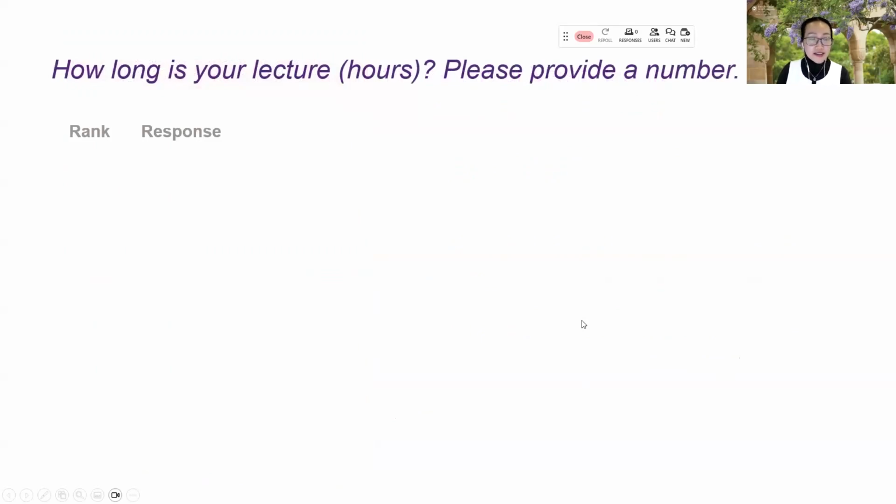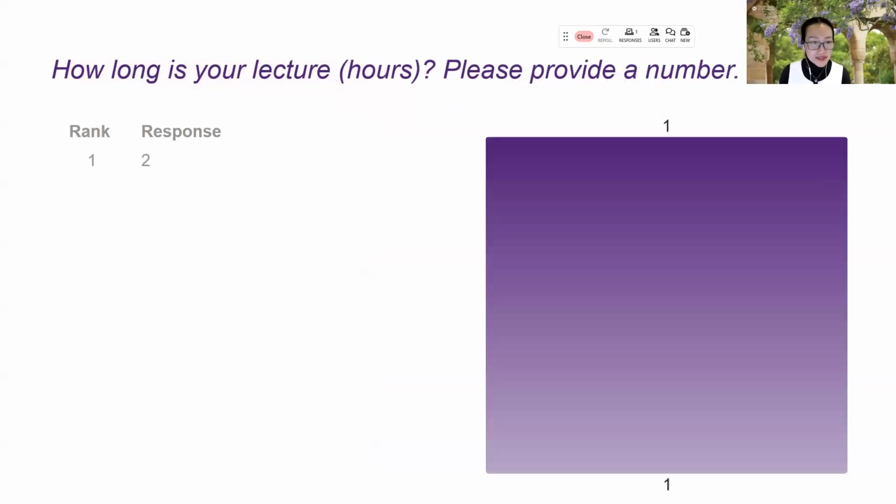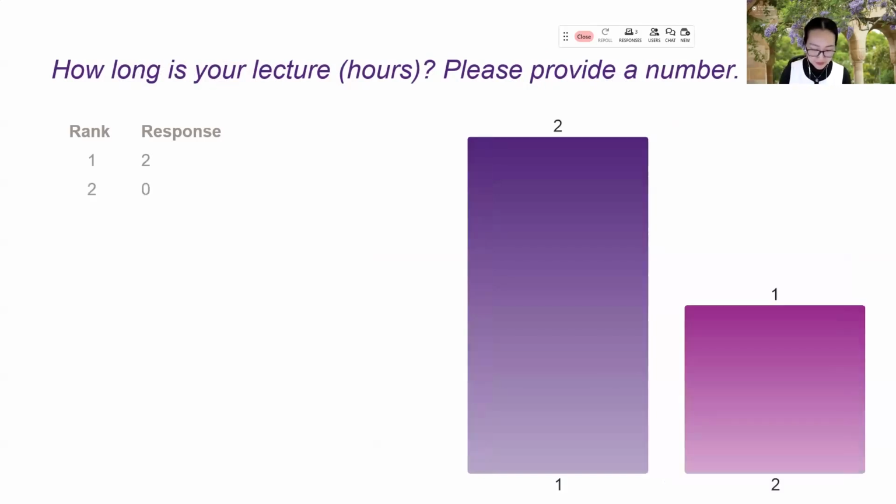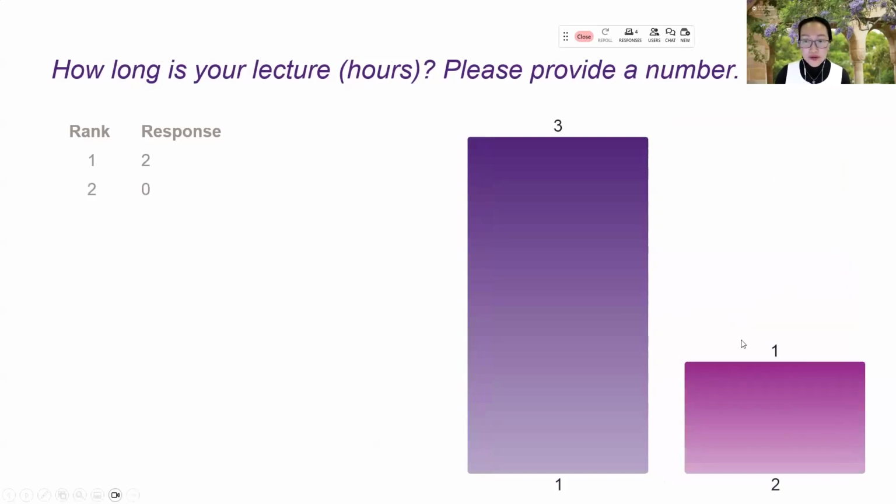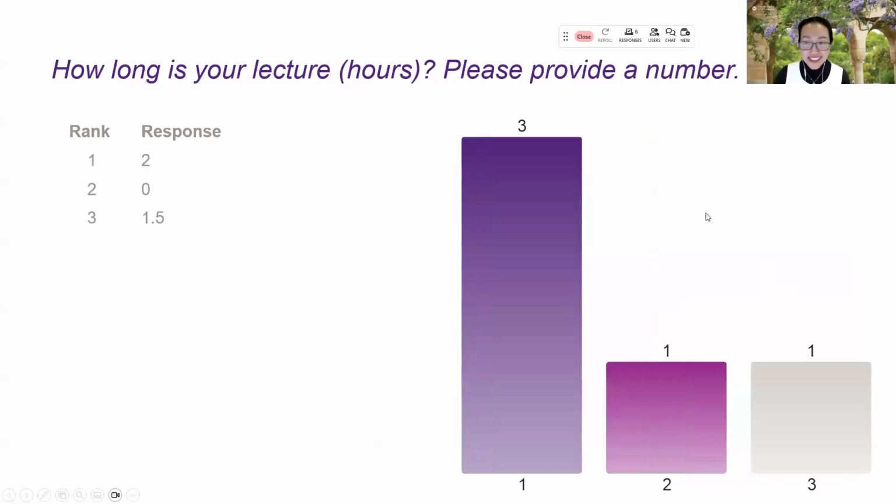This question is a numeric question, and it asks how long your lectures are in terms of hours. Could you please provide a number in your answers here? Mostly the lectures and tutorials range from 1 hour to 2 hours. I put in 3 here myself just for a test. For the questions here, the rank just shows how quickly you entered the answers, and the response shows the actual number that you entered in your answers.